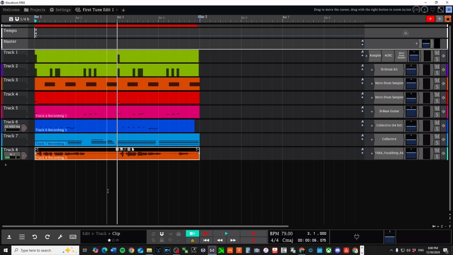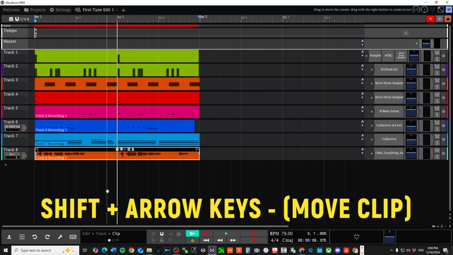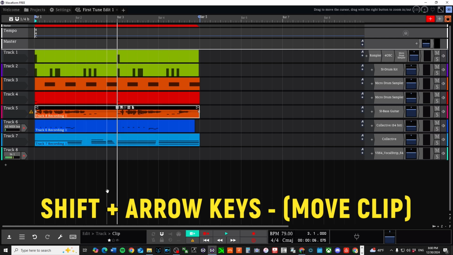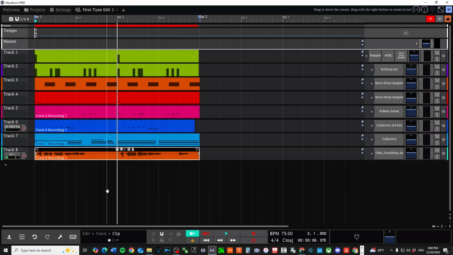If you select a clip and you hold down Shift and the arrow keys, then you can move that clip up vertically to whatever tracks are available. So if you had more tracks that were empty, then you can move things around. Or you can do what's called nudging to the right or left. So I can nudge it to the right, I can nudge it to the left using the left and right cursor keys. This comes in handy because if you are trying to get your vocals lined up, or maybe your guitar part was slightly a little bit off and you don't really want to quantize, of course, it's kind of hard to quantize audio anyway, but if you were working with MIDI and something was slightly off, you can shift it to the left, shift it to the right.